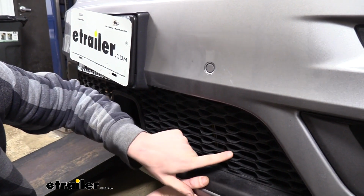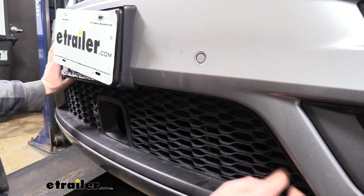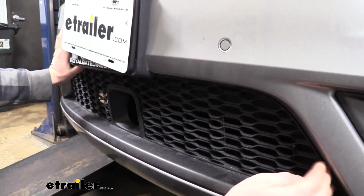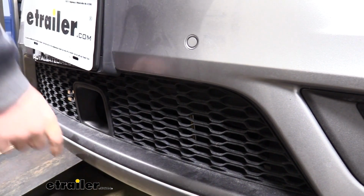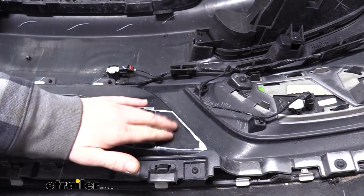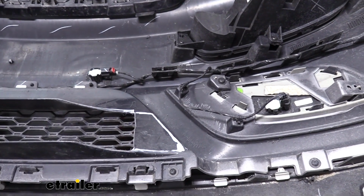So we can see here it's going to be here. When we look through the grill, I do see that we're also going to have to trim additional out behind it just to make it go over a little bit further. So we'll have to add a little bit there. But we can go ahead and mark out where it's at now to see where we're going to need to trim the grill. So after holding it up there, we could see that the base plate was still going to hit, so we're going to extend this all the way over to the edge and finish trimming that out.